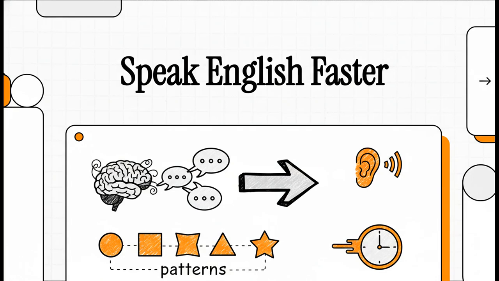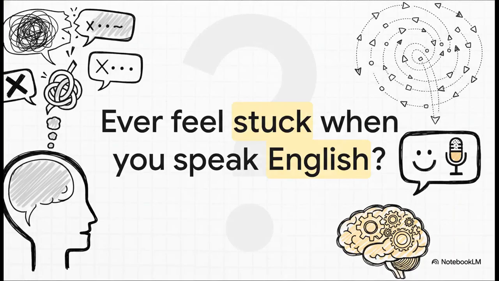All right, today we're going to talk about something that could totally change the way you speak English. We're diving into a method that helps you speak faster and more fluently, all without that constant slow translation happening in your head. It's called the pattern recall method. You know that feeling, right?